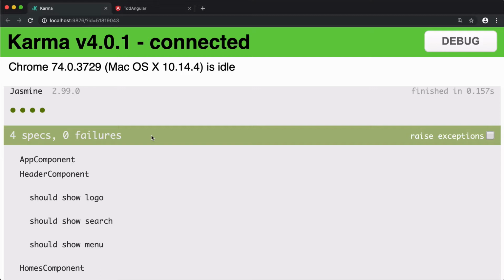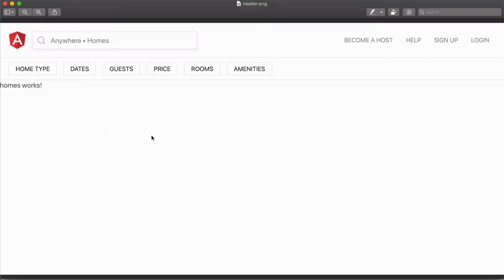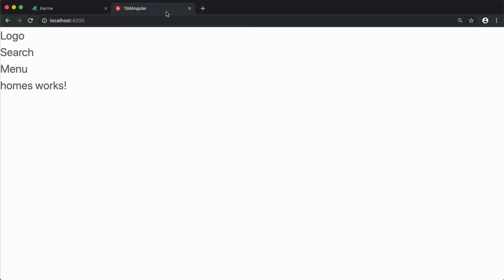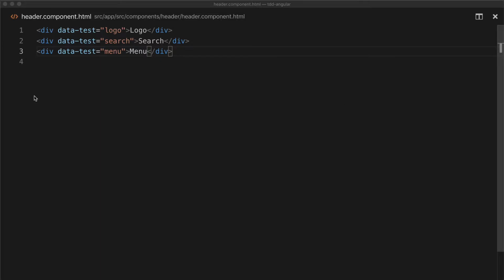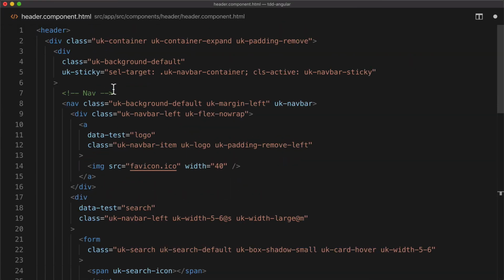Now we move on to the refactoring step of TDD, which in our case is simply styling the looks according to the design spec, which is, remember, the image where it looks like this, but what we've built in our app we see is just these three elements. So now we need to turn these into what they are supposed to look like. And since this course is not about styling, but about test-driven development, I'm going to skip the step where I turn it into a pretty thing and just show you the end result, where I add all the necessary markup and UIKit classes to make the navbar look like the design spec.